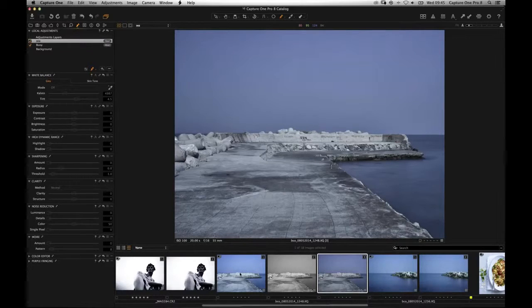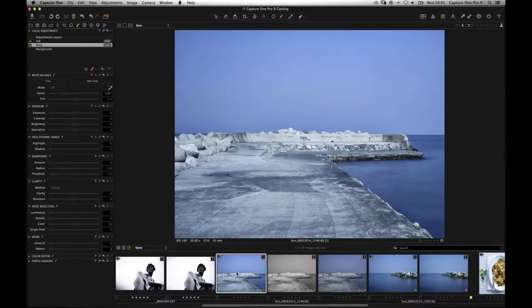Incidentally, for any operations like this and local adjustments, I think it does help enormously to use a graphics tablet of some sort. I'm using a Wacom, but it doesn't have to be Wacom, of course. It makes it much easier for drawing masks. You can be a lot more fluid and a lot more accurate.